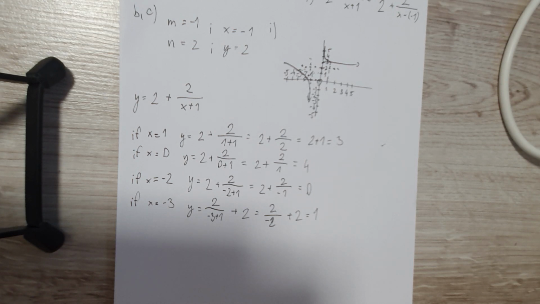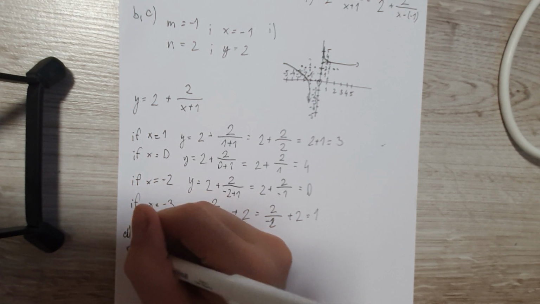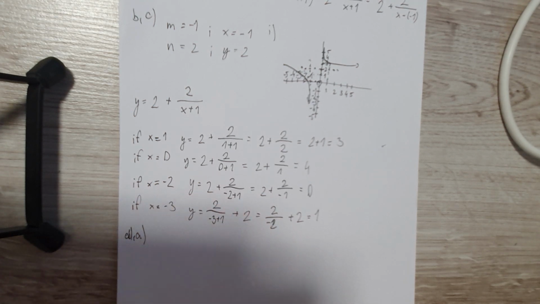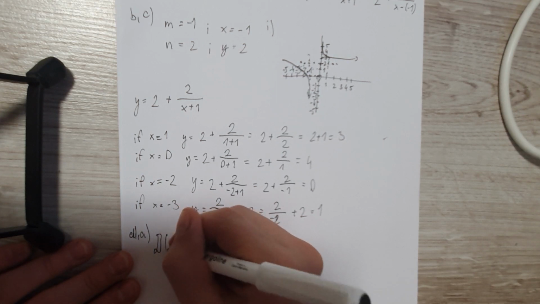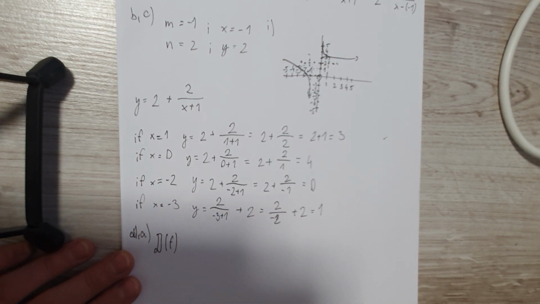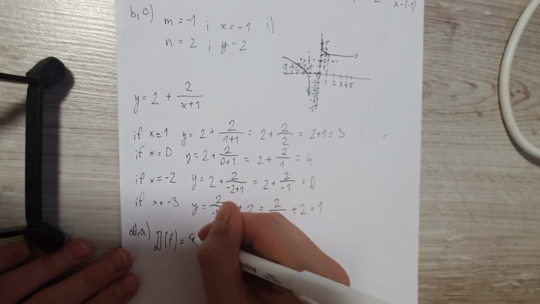Yes. Okay. And then I will move on to find the domain and range, which is part D and part A. So at first, let me find the domain of the function. And from the graph, we can see that the domain of this function is every single value of x.